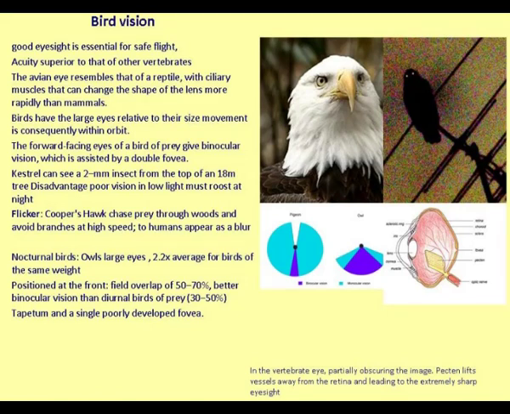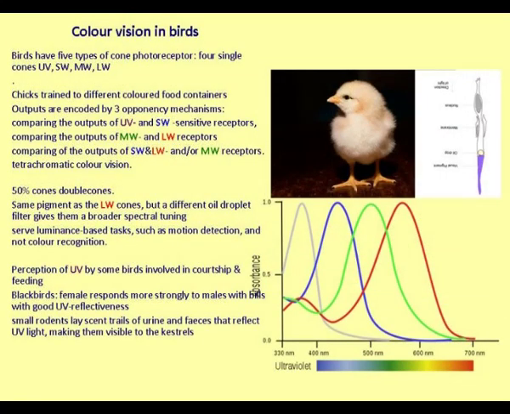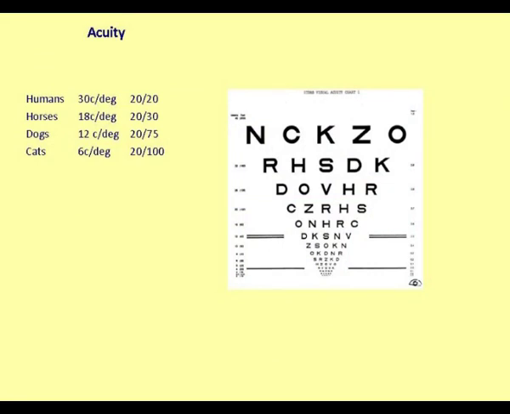Night ones have a tapetum. They have the reflecting one, as we're going to see in other animals that do night vision. Tremendous colour vision. They use oil droplets as well to enhance that. Their vision is probably 20/10 or better, even 20/4. Much, much better than we can ever hope to achieve.